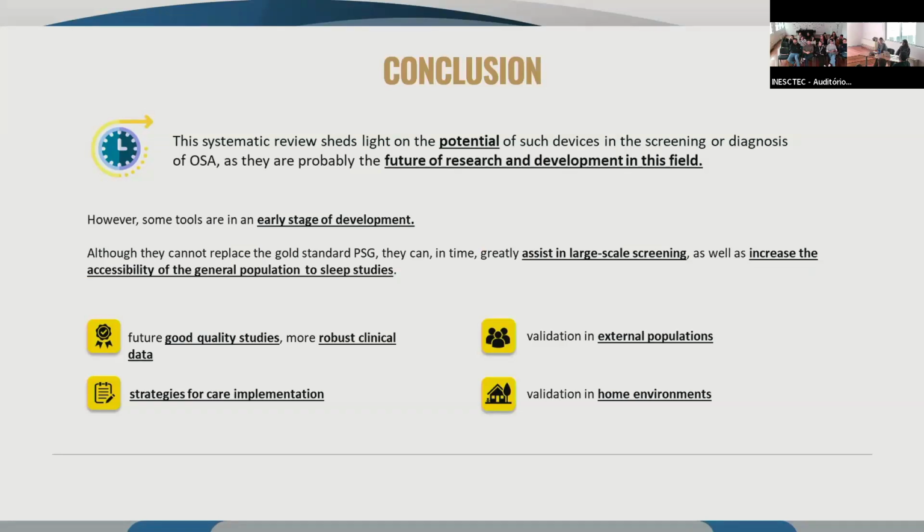So for us, in the conclusion of the systematic review, we think that these devices have the potential for the screening and diagnosis of obstructive sleep apnea, and that further development is needed, especially for external validation, because only a few studies performed external validation. Many of the tools are only developed, so basically there are people that develop the tool but then stop validating, and the tool is just dropped, so there is no more research on that tool, so we cannot use it.